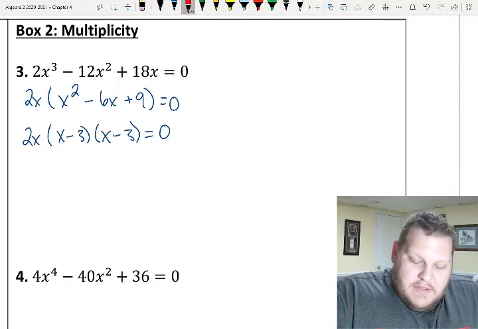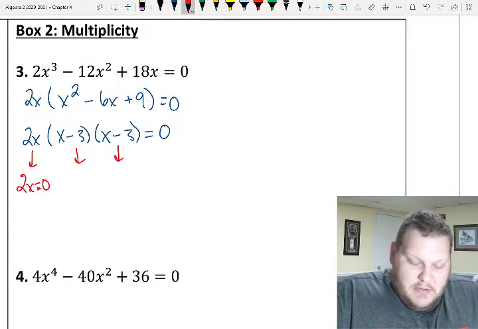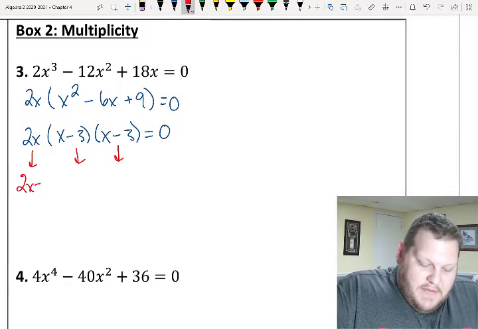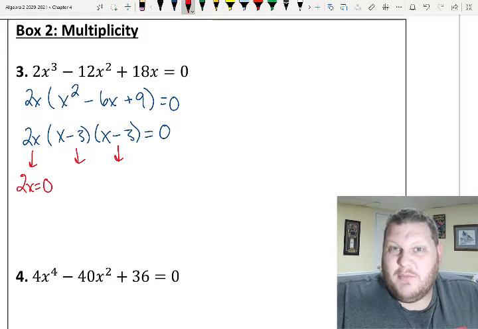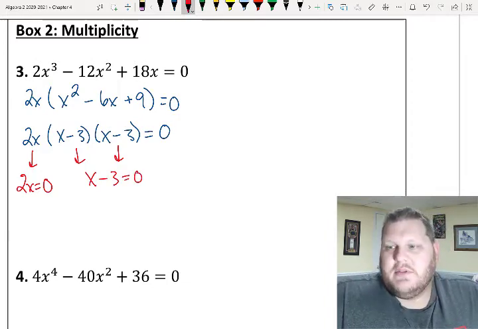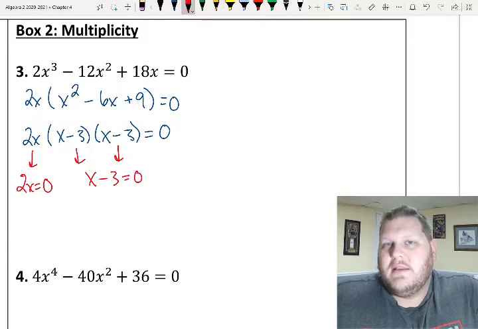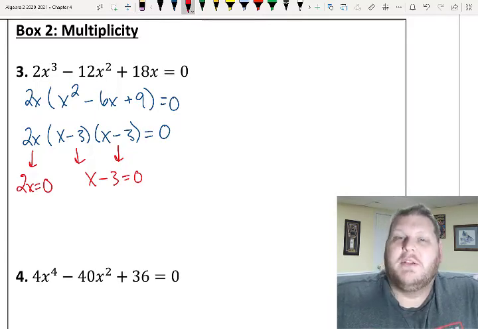We have this situation here where I'm going to set each of these three parentheses equal to 0. 2x equals 0. Here, this does count as a solution because that GCF that I factored out had an x involved. It had the variable involved. But if you look at these two parentheses, they're both going to be x minus 3 equals 0. So rather than having to write it twice and say, hey, x minus 3 equals 0 and x minus 3 equals 0, we'll just do it once, and at the end, we indicate that that solution appeared multiple times.